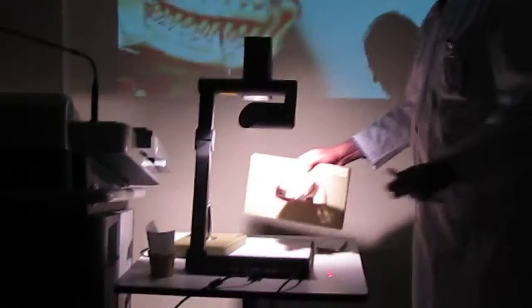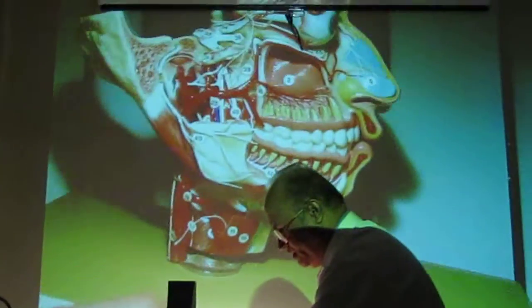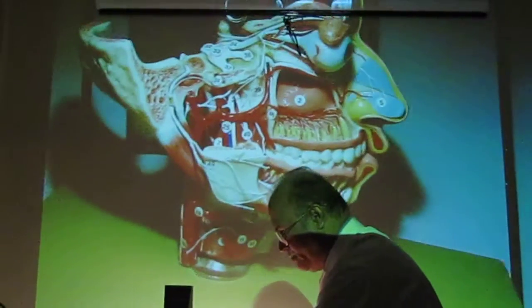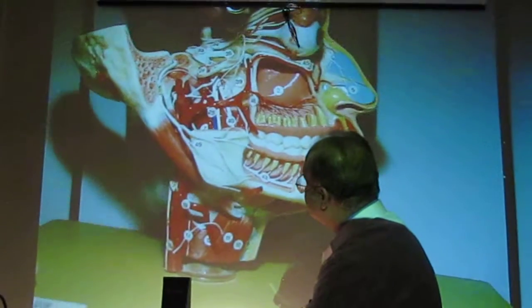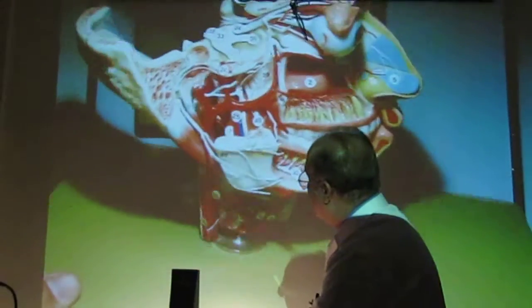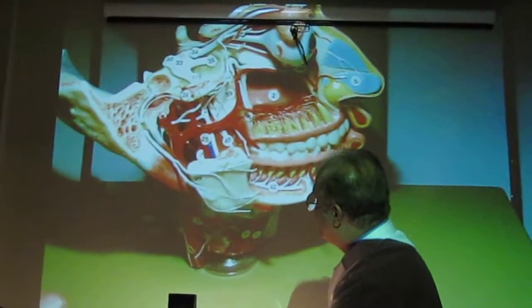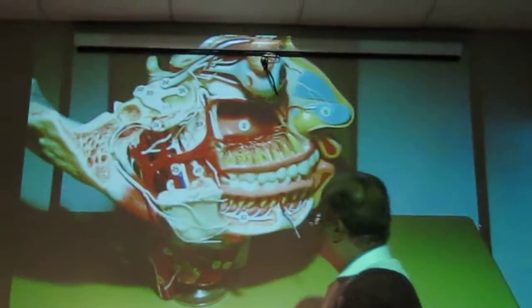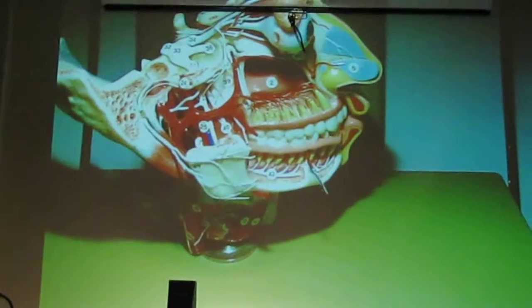The structures which you see here, again, it's very simple. Use your common sense. I hope it will not fall. Okay, it is now in focus. I will give you a little bit of guidance.